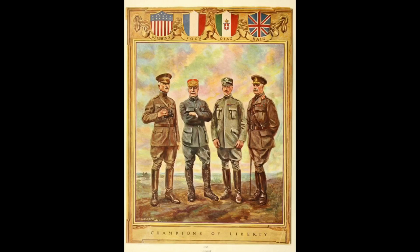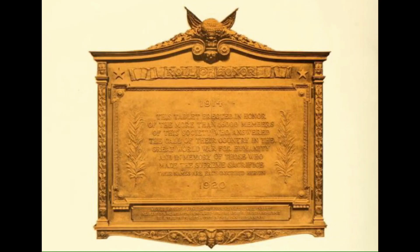They were very patriotic, and many of the Maccabees served in the First World War. Even those Maccabees that were not able to serve in the war wanted to do their part to be able to defend the country. So they went to the government and asked for permission to train using military standards, and also for the use of government-issued military rifles. And they were given permission to do so. They said, we're not going to interfere with the National Guard, but our men will be trained, and if we're ever needed, you can call on us.